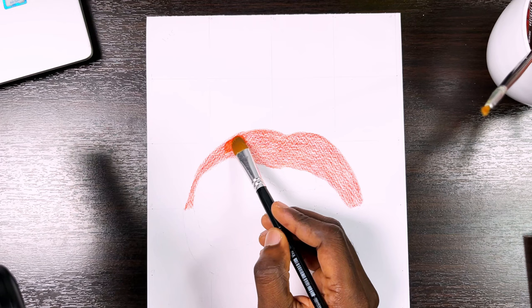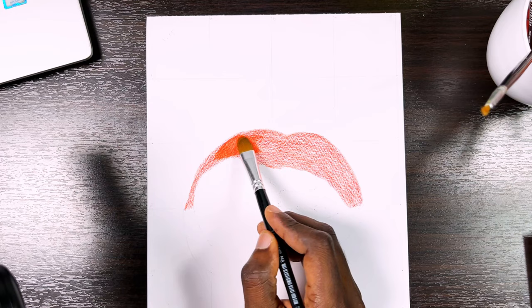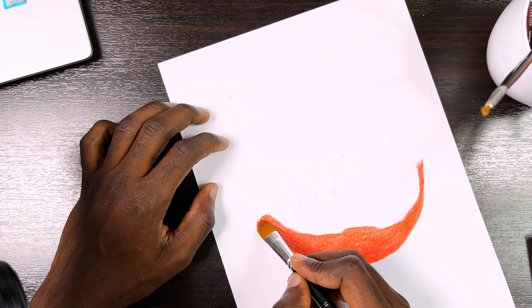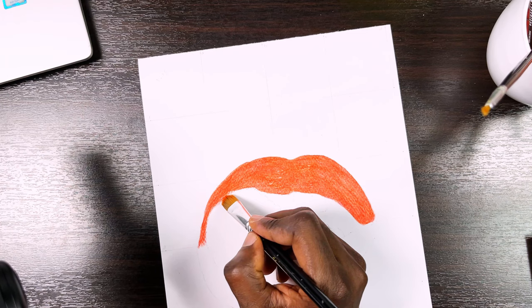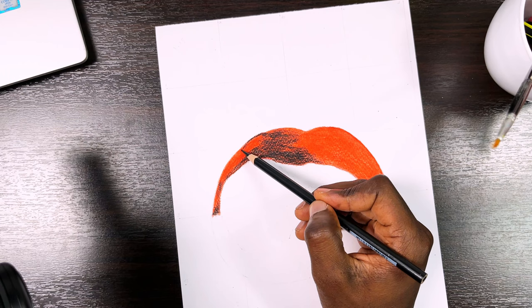Step three — now we are layering. Same principles as discussed: single color for the base layer, then build up layers with other colors you can see in the reference. Using the solvent method for blending — always make sure you have enough pigment layered before you blend, otherwise you won't get that realistic look. I like to call this the ugly stage — at this point the drawing does not really look like the reference, but we need to be patient and believe in the process. Here I'm layering with black on top of the previous layers.